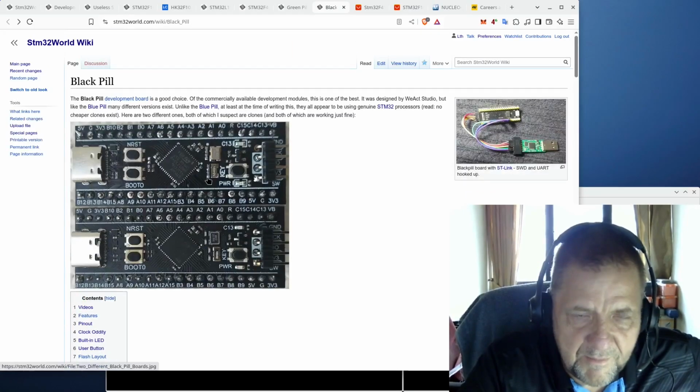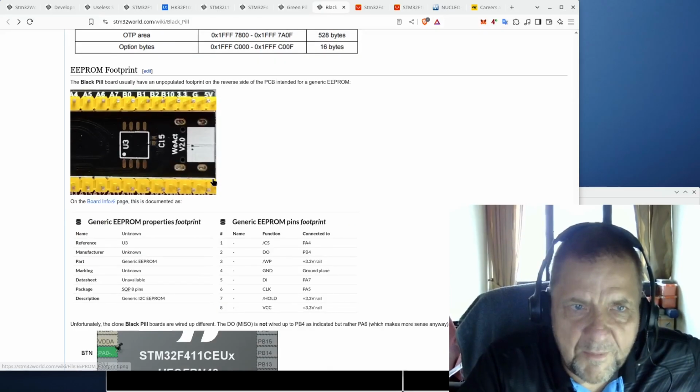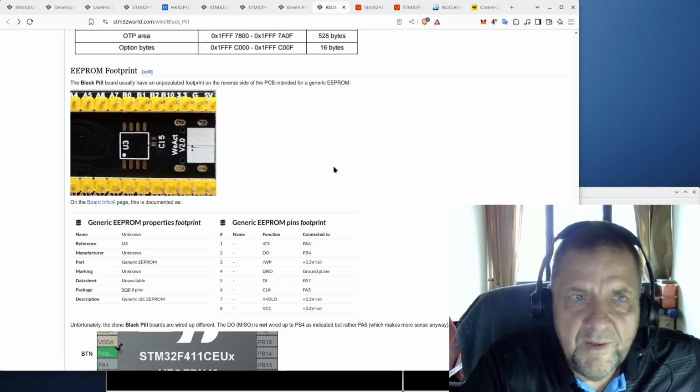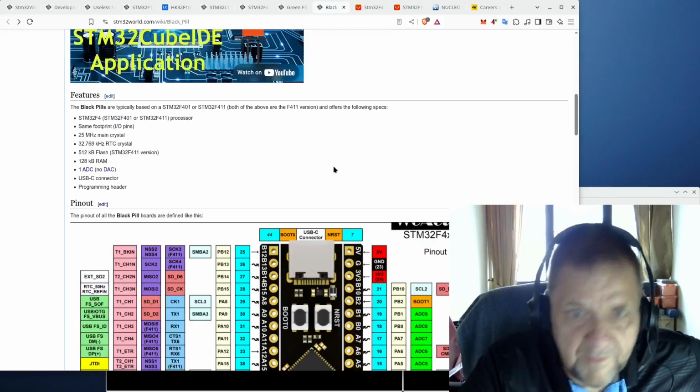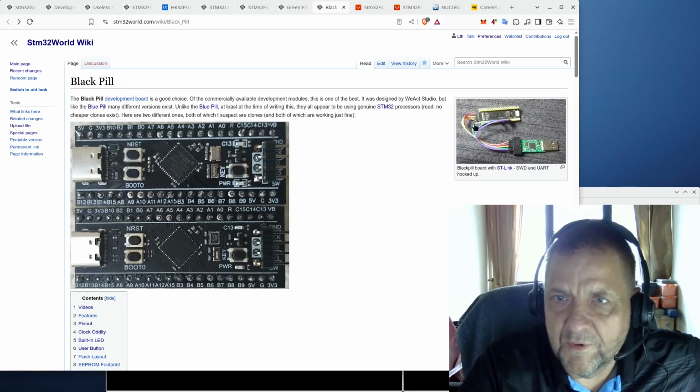I probably have 10 by now, and the thing I really like about them is that on the flip side there's a footprint for an EEPROM. I bought a stack of them at some point and soldered those on the back.